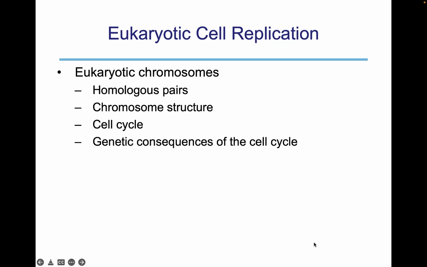The nucleus in a eukaryotic cell has a highly organized internal scaffolding, which is called the nuclear matrix. And this is composed of a host of protein fibers. The nuclear matrix also helps to maintain spatial relationships amongst compartments in the nucleus, and it's very important in DNA replication. We also see an association between the structure of the chromosomes in a eukaryotic cell with the cell cycle and potential consequences of the cell cycle.